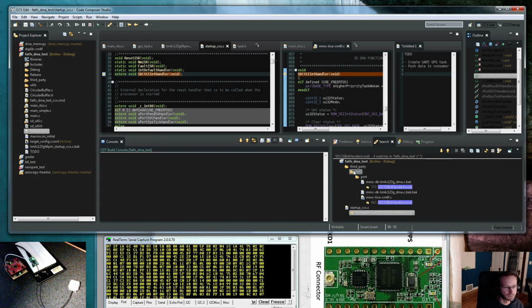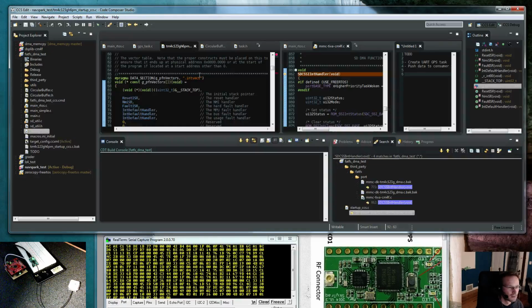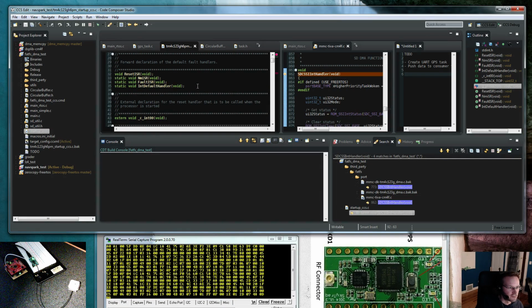Oh. Okay. I guess it gets its own definition in the interrupt vector file.